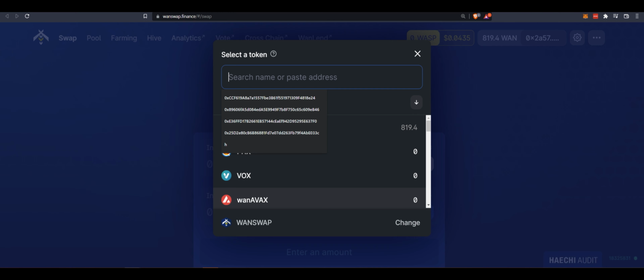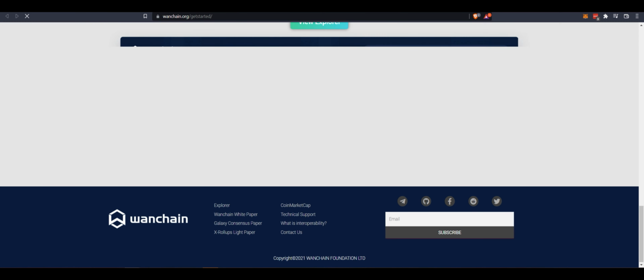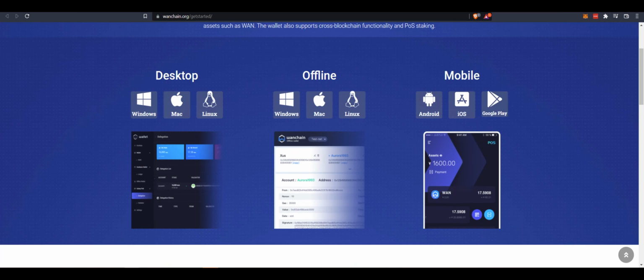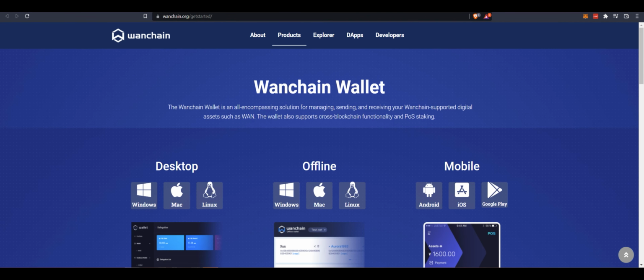So everything you can get for Wanchain is at wanchain.org/get started. One thing that would not be in there is Metamask, and you do want to only ever get Metamask from official sources only, and never trust, always verify. The official source of Metamask is metamask.io.